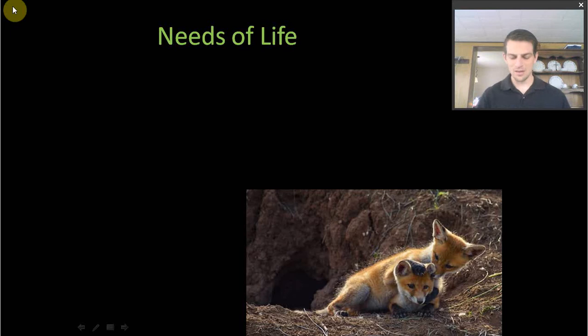Okay, so let's talk about the needs of life. All living things have several basic needs. And once again, this is a list that can be put in different ways depending on who you talk to, and this is according to your textbook. All living things need energy. We move, and every movement that we make takes up energy. Everything that is done inside your body uses energy. So you need this energy to function. If you don't have energy, you're not going to survive. So if you remember from our digestive system notes, why we eat, one of the reasons is to get energy, so that we can power ourselves, kind of give us some battery power or something like that.